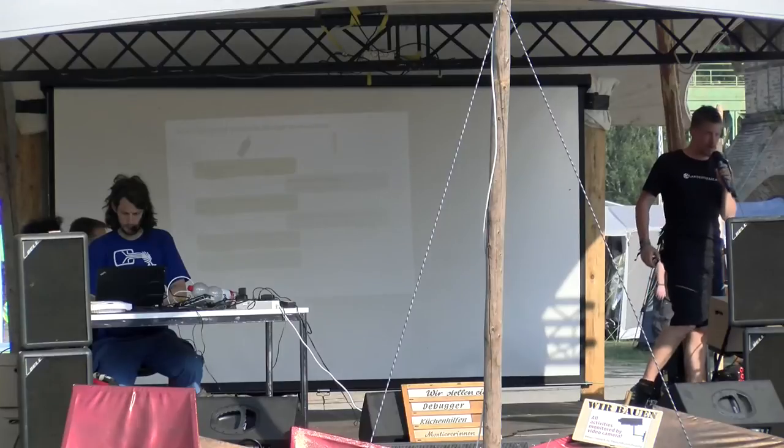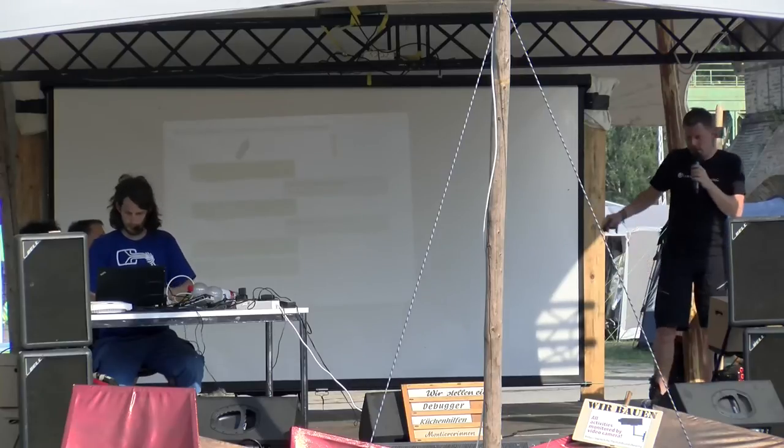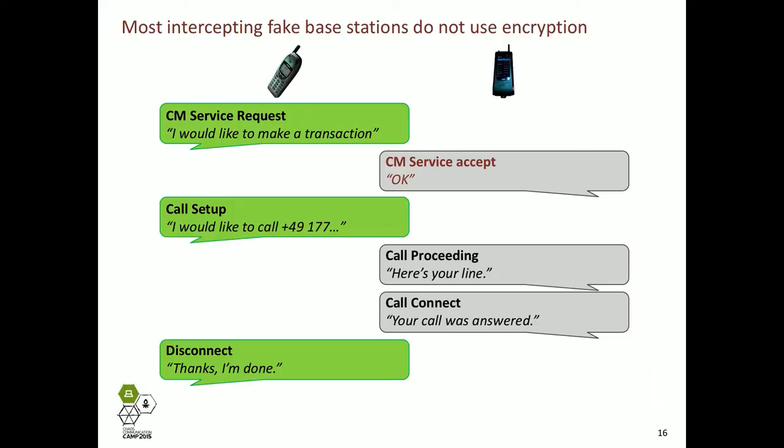And then when you want to do a call, so you do the CM service request message, the network would say, fine, let's go ahead, we can do this. With the little difference that none of the transactions are encrypted, so that the cell that is providing the service can intercept everything that you're talking about. Yes, that's the case that you are seeing now. So we are keeping the users that we hijacked into our cell, and we are sending an SMS, of course unencrypted. You could even try to call somebody. I don't know if this works because it shouldn't work.